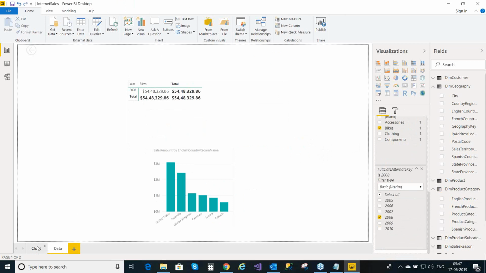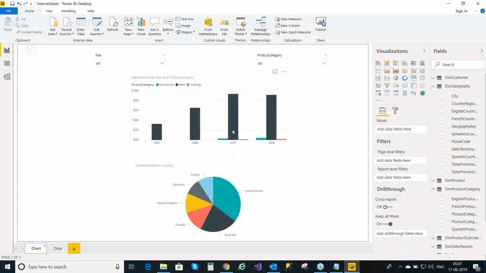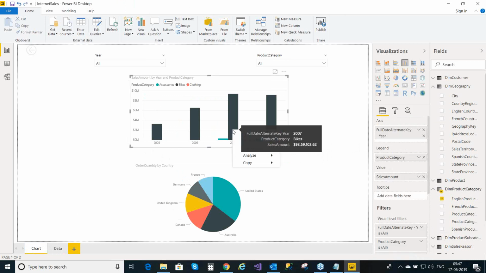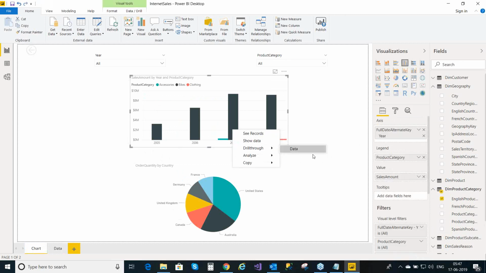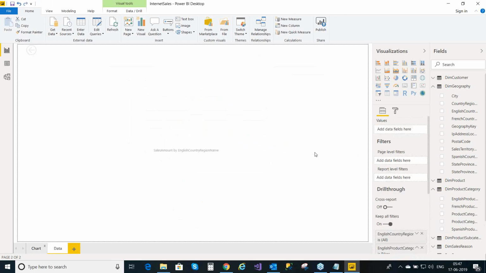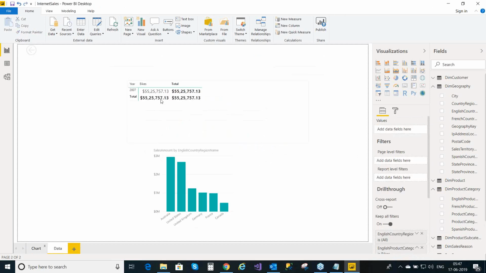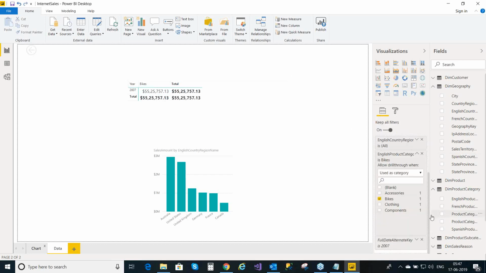If I do a drill through on 2007, it will pass me 2007. You can see bikes 2007, and here see the key, the year is 2007.